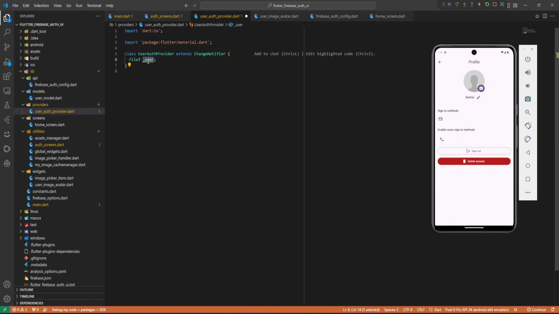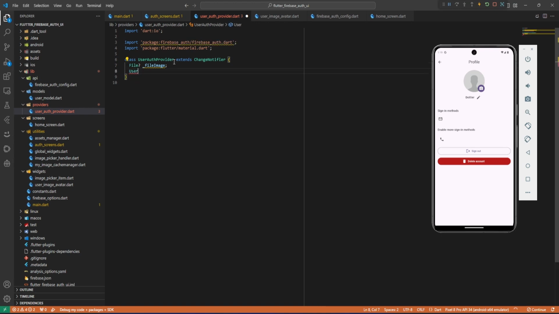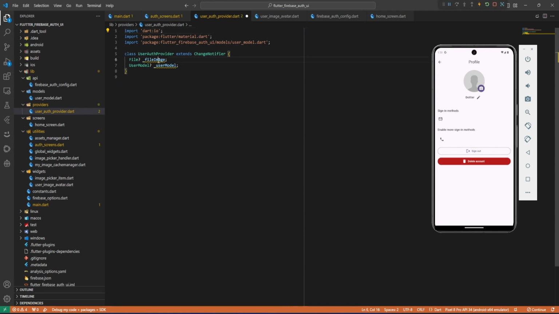So let's get the file image which can be empty, and then also we want to get the user model, which also can be nullable. So let's remove all of these. Yeah, we have the file image and then the user model.